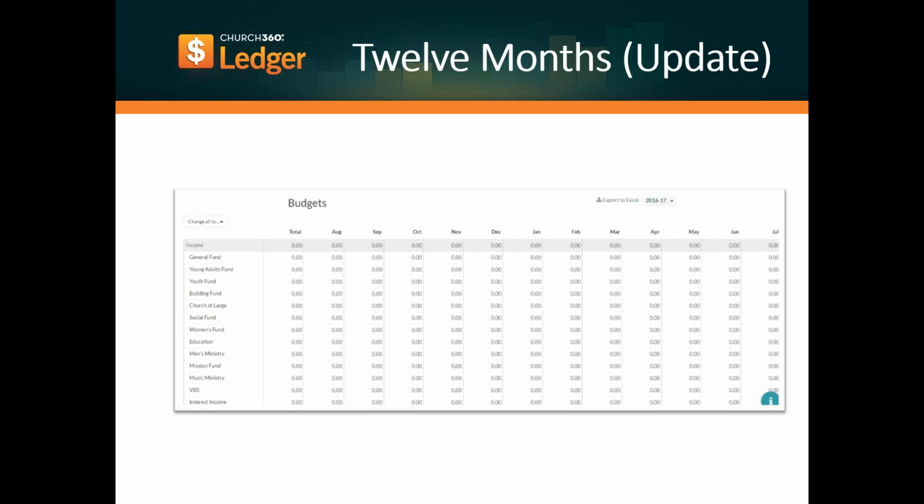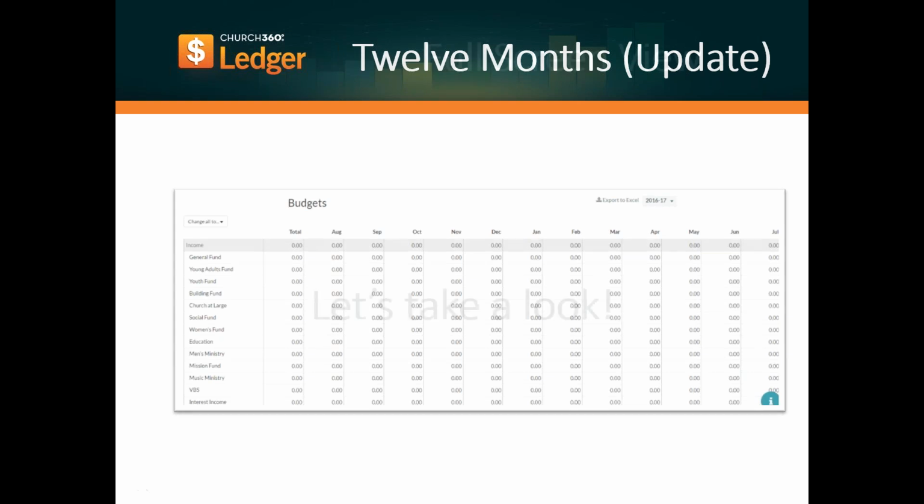We spent a lot of time brainstorming and thinking about the best way to change this budgets view to make it more helpful. So the big thing you'll notice is that the total column, which was previously over here, has moved to the left, and I'll explain why in a couple minutes. And the biggest change is that you can now display 12 months across the top. You don't have to use your arrow or tab keys to tab through 6 months at a time. Just another note, I took this screenshot in a fiscal year that started in August, but your budgets view will automatically update so that this leftmost month column is always the first month in your fiscal year.